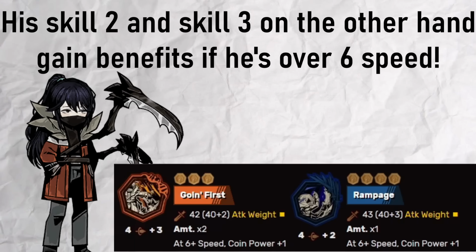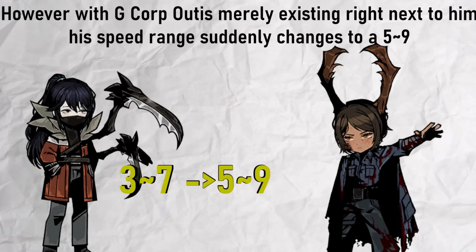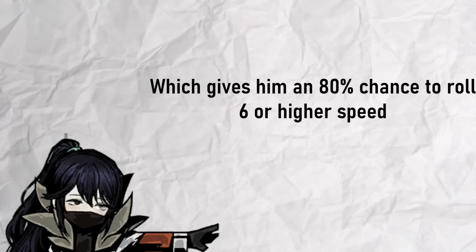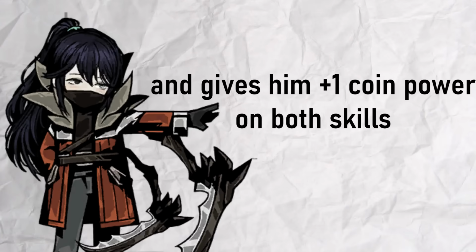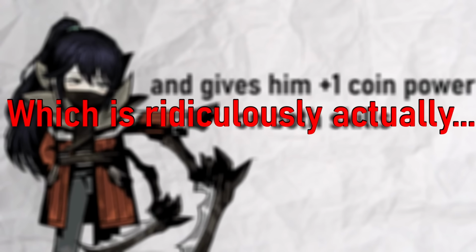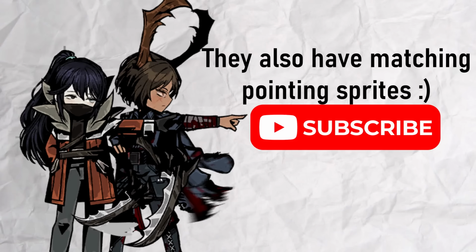His skill 2 and skill 3 on the other hand gain benefits if he's over 6 speed. Normally, with a speed range of 3 to 7, it's quite inconsistent. However, with Outis merely existing right next to him, his speed range suddenly changes from a 5 to a 9, which gives him an 80% chance to roll 6 or higher speed, and gives him +1 coin power on both skills, which is ridiculously strong, actually. Literally all of Hook Office Hong Lu's skills benefit from having high speed or having haste, so they actually make a pretty great duo, which not a lot of people realize.